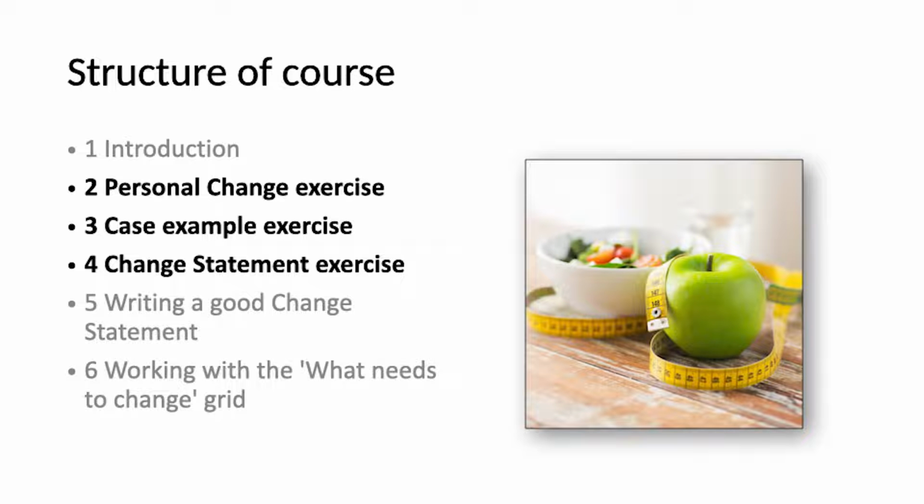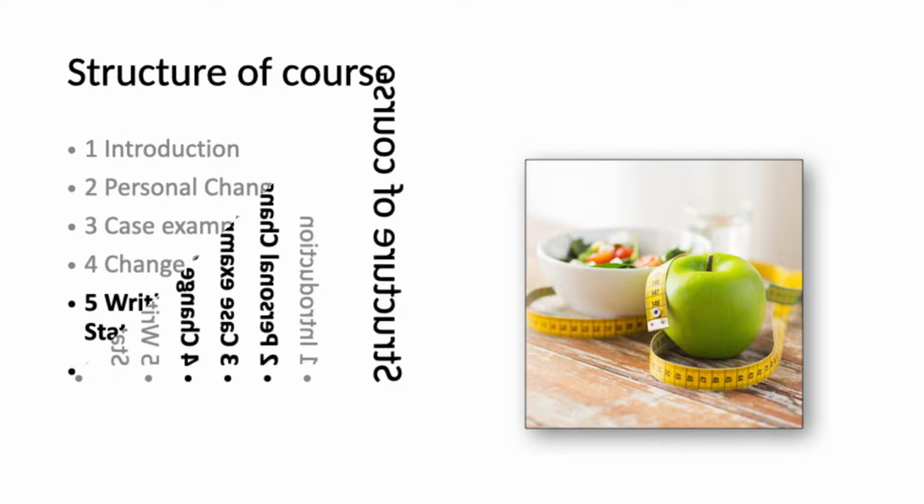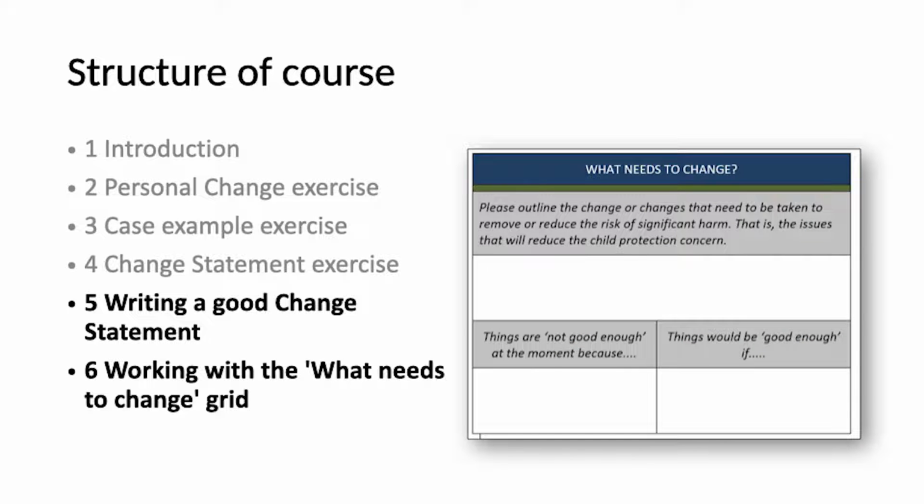In this course, the first 3 videos are exercises for you to consider. What change means in your own life, how change is presented in your own reports, and how you develop a change statement from your own case example. Videos 5 and 6 provide some explanation of how to write a good change statement and how to work with the what needs to change grid. These provide information about how the model should be used.